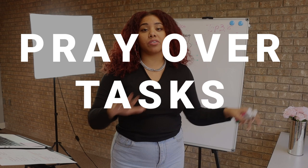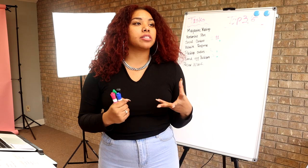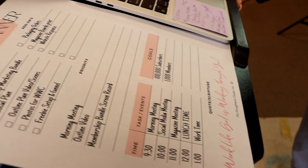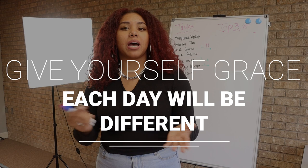My next tip is that I love to pray over my tasks. In reality, you might have everything planned and then something happens and you can't get it all done. When you pray over your tasks, you're essentially saying, 'God, I submit my plans to you — I'll try my best, but if I don't finish everything, that's okay because I have grace.' A prayer can be something deeply spiritual or something simple, like just saying, 'Okay Lord, be with me, let's get into this.' This is especially helpful in the middle of the day when you're overwhelmed and not hitting everything you planned.